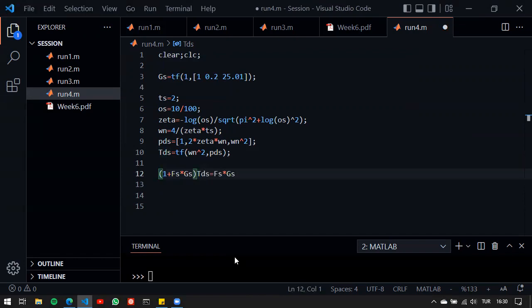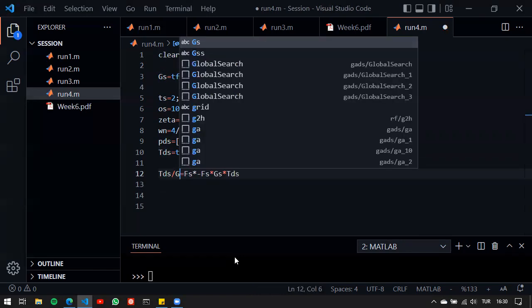So if I multiply that, I get TDS, and then we have this here. So I can rearrange stuff here. I want to find an expression for Fs. In this case, you can see that we have Gs in both of them. And so let's divide by Gs.